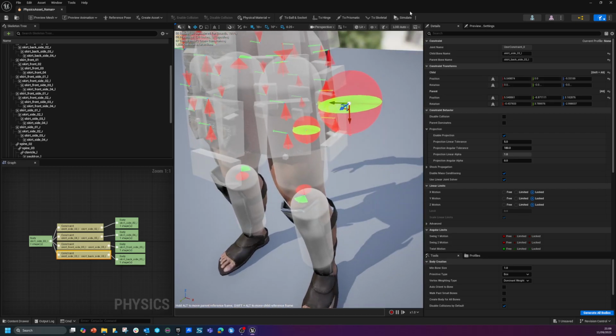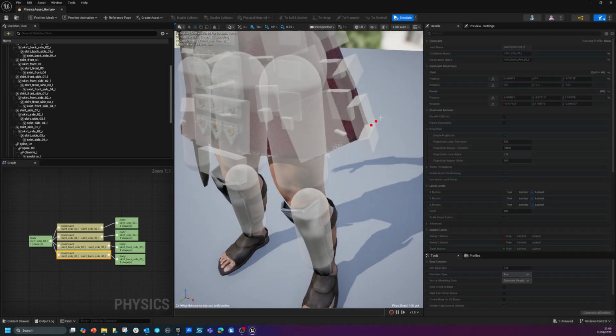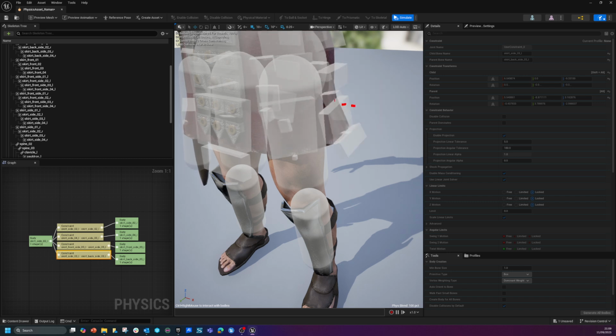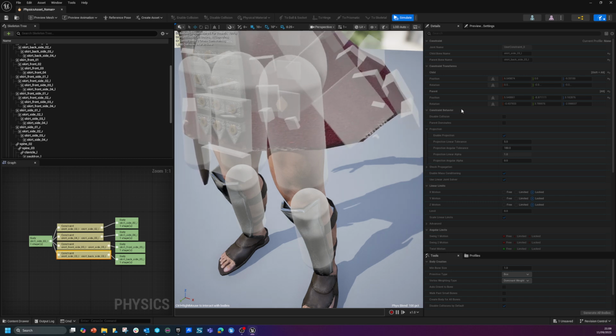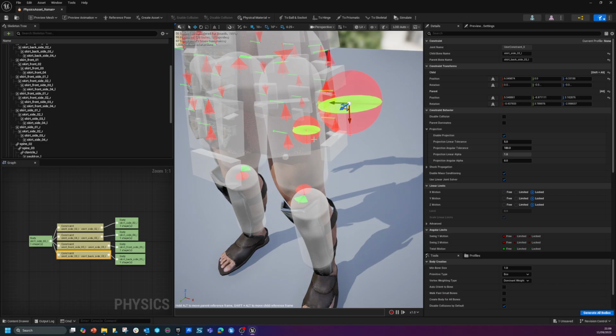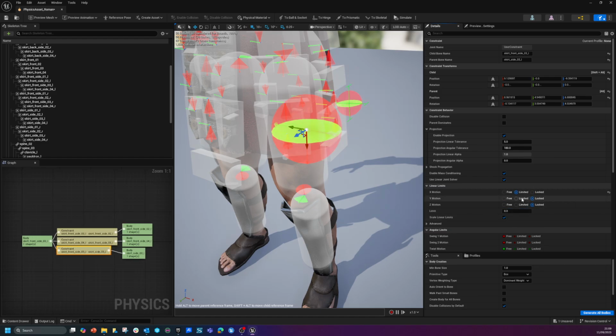Now I'll just show what that does. If this pulls, it's pulling that material, the bones with it. It's fairly locked to it. So on these new constraints we've created, they're locked here, but we can unlock the linear, so we can put 5, this one too, and that will give it a little bit of transform.